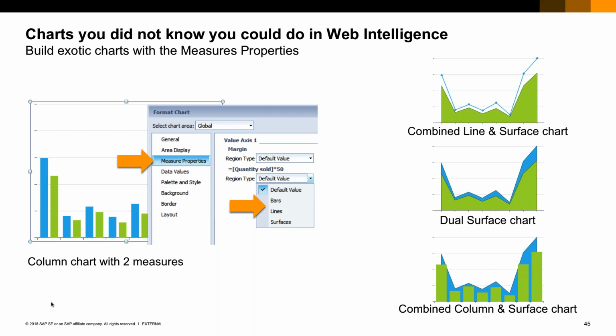That's typically the case for the 3 charts you can see on the right-hand side here. They're not available in the insert chart dialog box, but you define them using the measure properties settings.